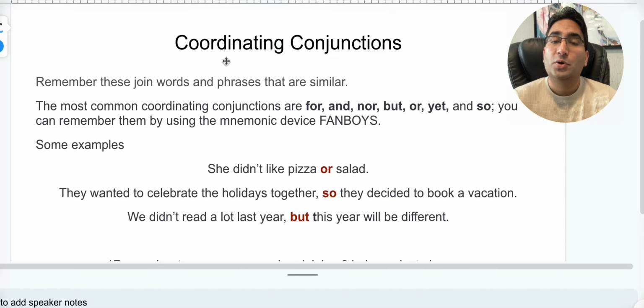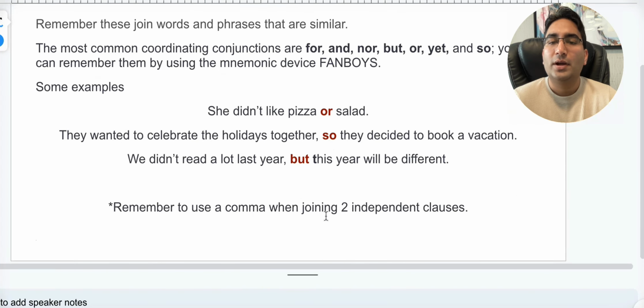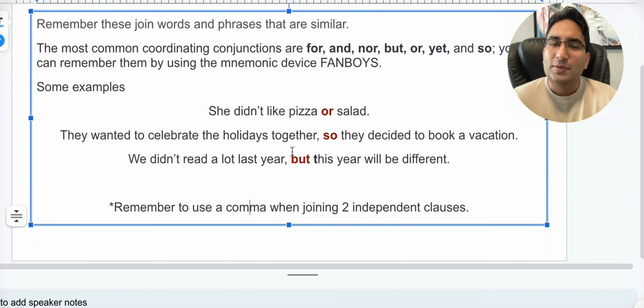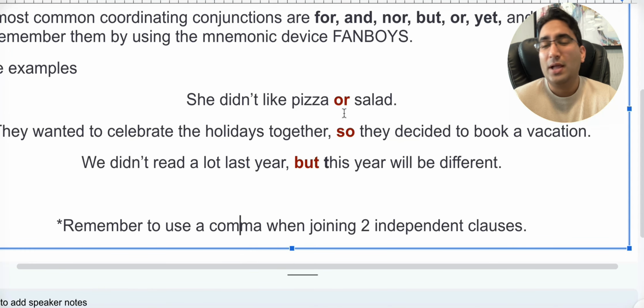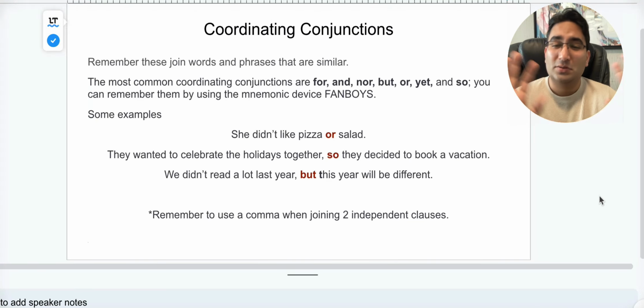But so far, remember, coordinating conjunctions are the ones where you are joining two clauses or parts which are independent, and whenever you use them, make sure to use a comma between them. Right here, if you see before but, before so, and before, not with in this case, but in other cases, if you have a longer list, you use a comma before or. We can look at that later. But generally, you want to use a comma before them. Again, comes with conditions, and we'll look at those conditions. However, if you are in doubt, always try to use a comma before these coordinating conjunctions.